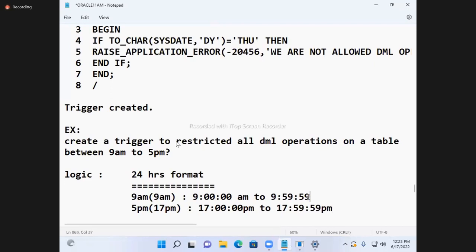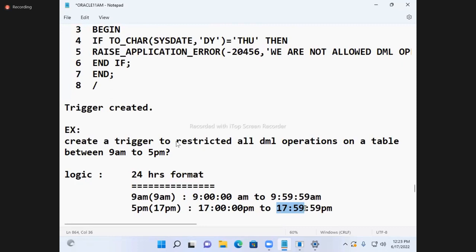But if I take my condition as 17, my restriction runs from 9 to 17:59:59. That means your restriction goes from morning 9 o'clock to evening 6 o'clock. Careful, observe.